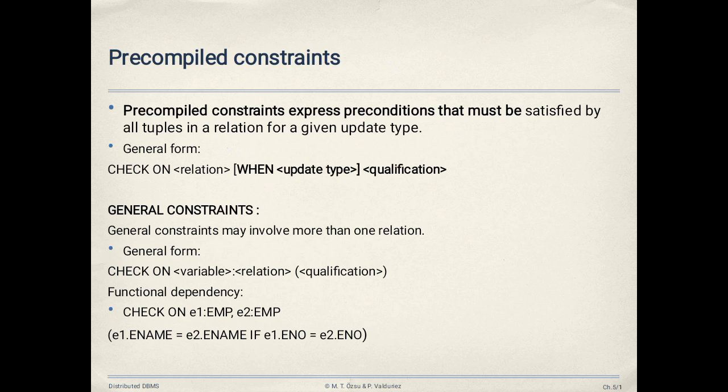And another is the general constraint. In this case we are applying the functional dependency, like in the two constraints, or we are applying the check on properties on the operations. Functional dependencies can be applied like e1 of employed, e2 of employed. So some basic relation like an equality constraint can be applied in this case.